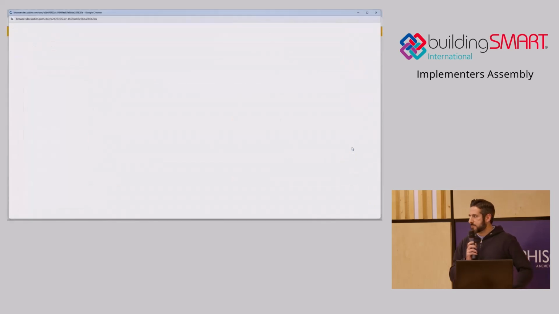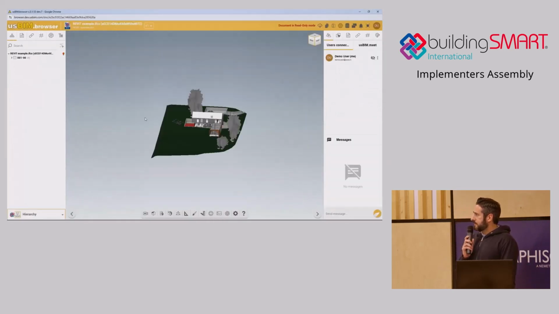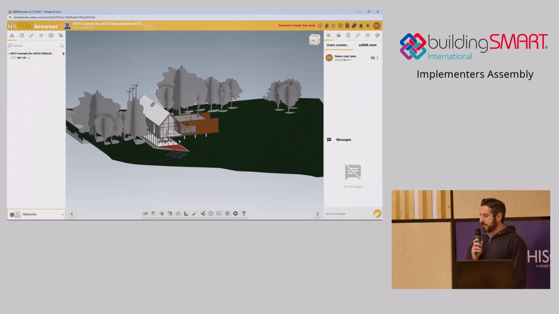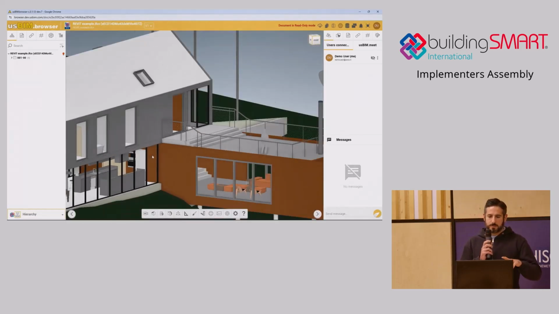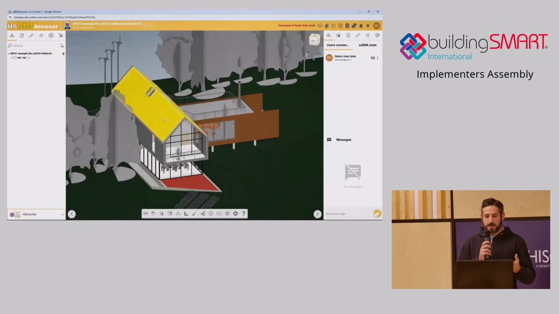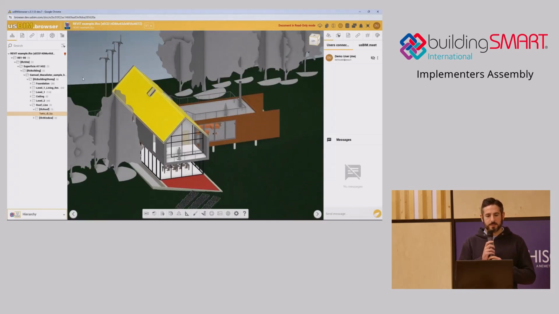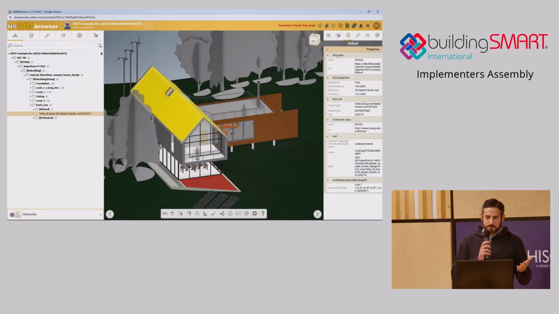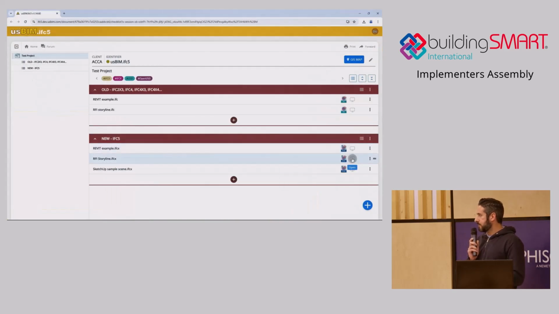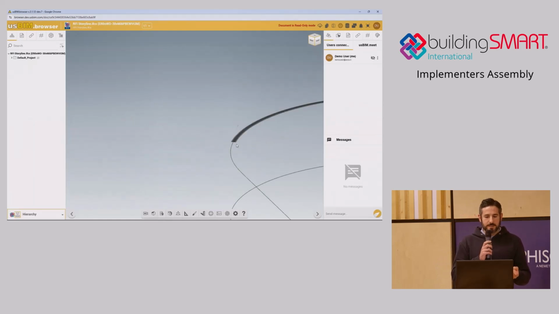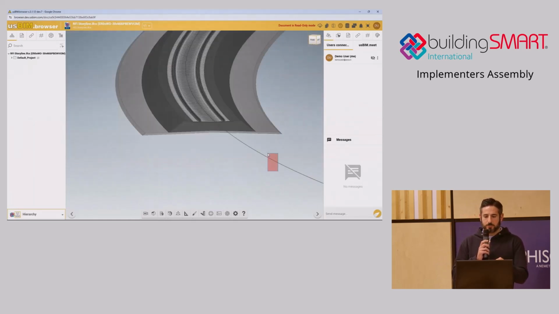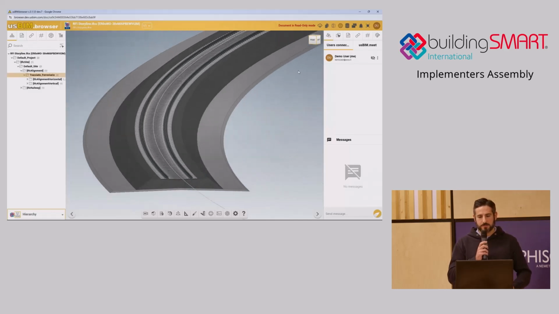So here we see some examples. The first one being the Revit file, which comes nicely because it's quite simple, but has all the geometry there and all the properties that you can expect. So for writing these files, we basically used the BSI examples. In fact, we had to look at how to convert the alignment in this case.